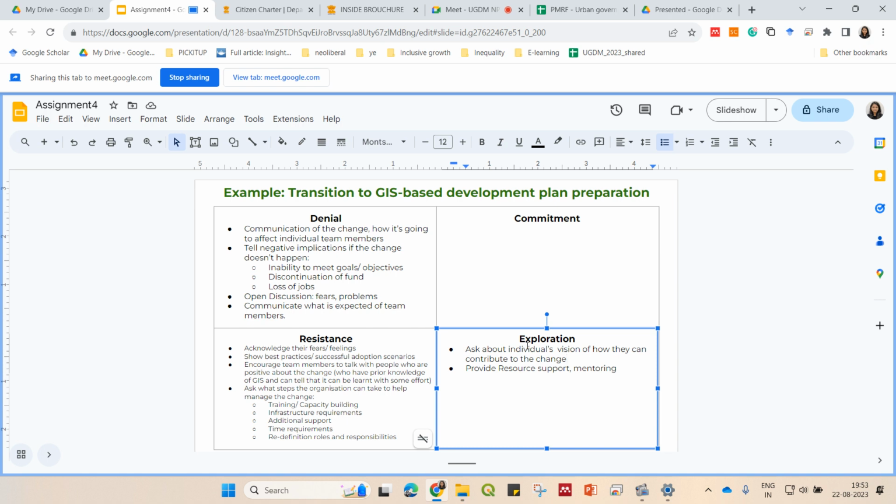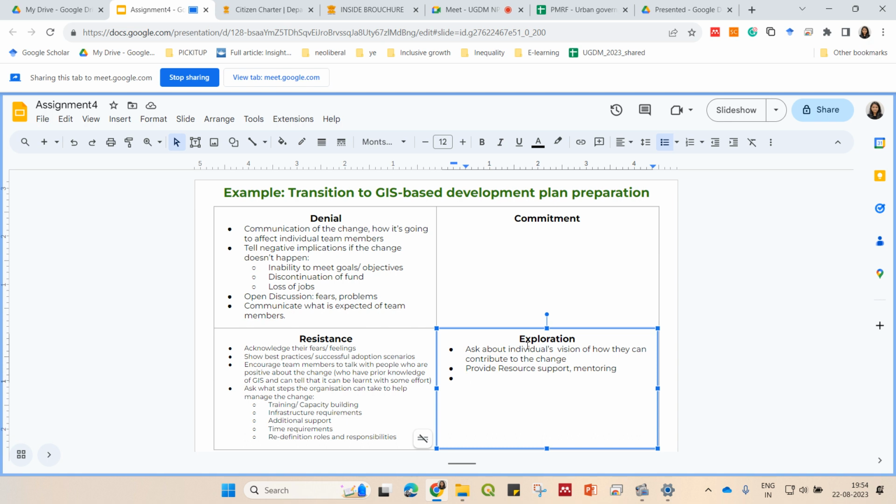start exploring what resource supports and what kind of mentoring. Maybe you can even, in order to actually make them at the exploration stage, you actually want them to become interested and start liking the change that they will have to do. It shouldn't be just enduring the change somehow, but you should be encouraging the change, or encouraging your team members to actually like or want to work with the change.